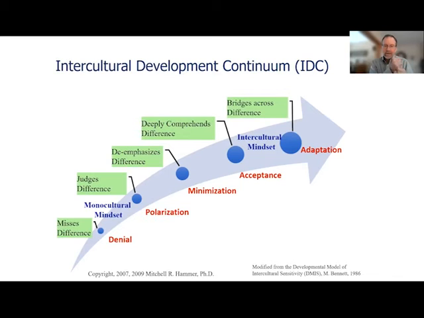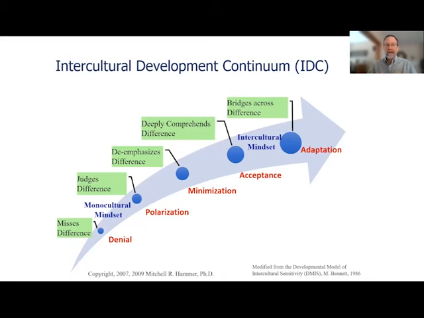Thinking back to those three realms that I talked about, that within ourselves, learning about groups and how to operate in groups and how to operate in systems. This particular model, it's an assessment, but it's also a model, really focuses on that first one, and in some degrees the second and third, but the focus is on the first one. So this is the intercultural development continuum is what the picture is. This reflects the model that's a part of the intercultural development approach. And the intercultural development approach is fundamentally trying to understand what are my default ways for engaging with people who are similar or different from me, and what are the options that I might have.